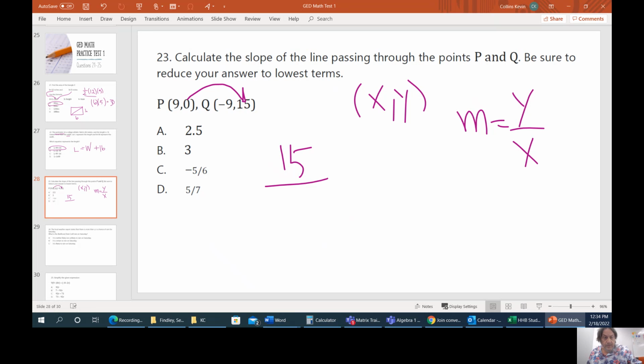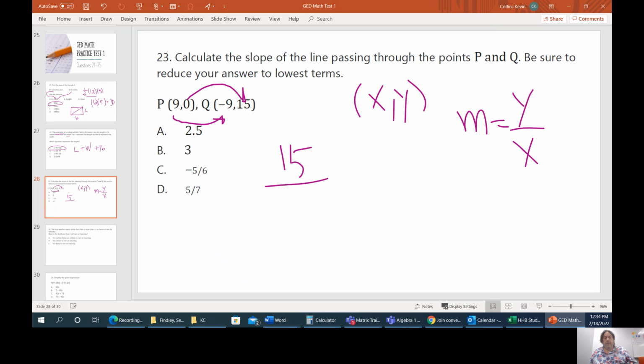In this one, we start at 9 and go all the way down to -9. Okay, so think of it this way. If you were traveling some city streets and you're at 9th Street North, you have to go 9 blocks to get to Central Avenue, or Main Street, whatever you want to call it.